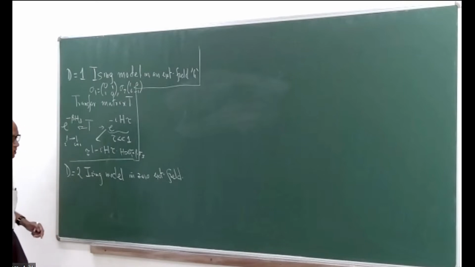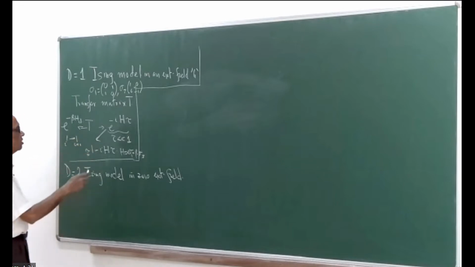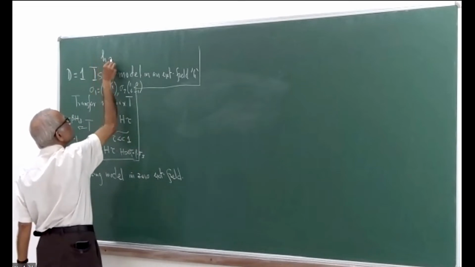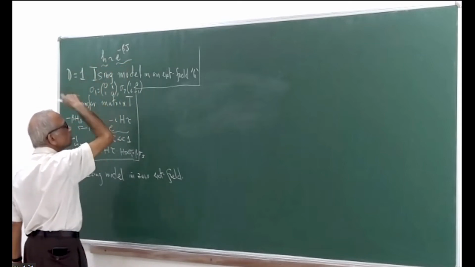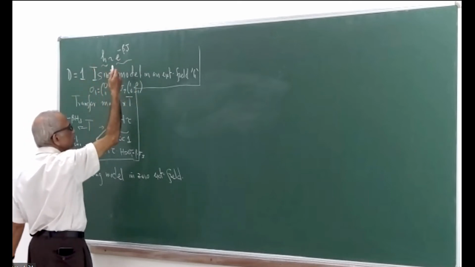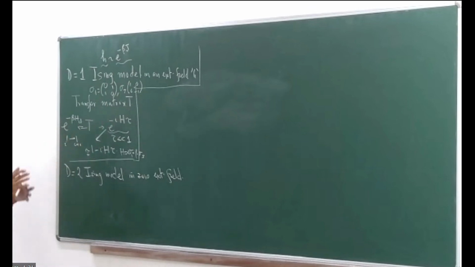So now we are in the business of a two-dimensional Ising model in no external field. And what we want to see is what the transfer matrix looks like. All this business of being close to zero external field was because you wanted to be near criticality, and therefore we made an identification that h was like e to the power minus beta J. This was small, h was tending to 0, because it had to be in zero external field, and the transition temperature in one dimension is T equal to 0. So this was small, and the connection came through criticality.